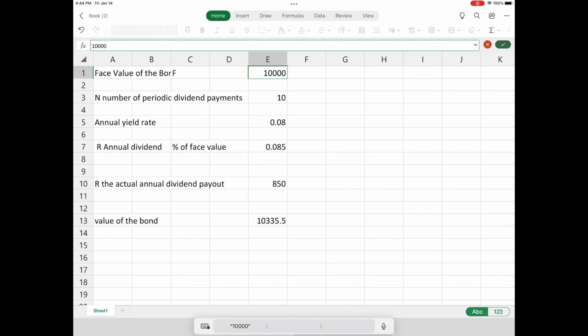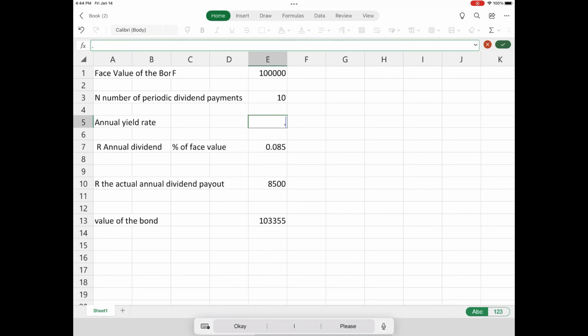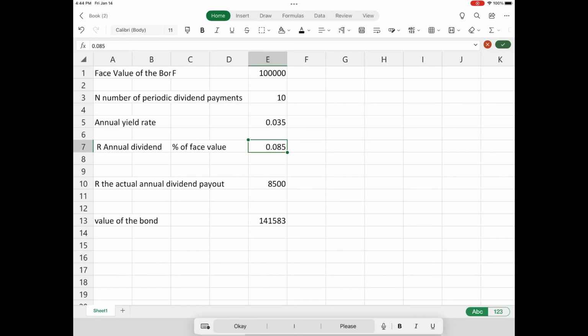Let us check. Once again, I am going to change this. Let us take 0.035, so I am going to take 3.5% and see what happens if I play around with this. So the bank interest is 0.035. You can see that now I have to pay 1,41,000, because I need 8.5%, but the bank interest is only 3.5%.